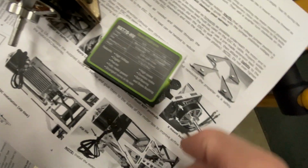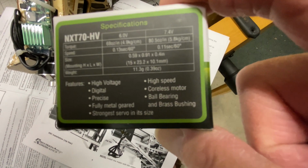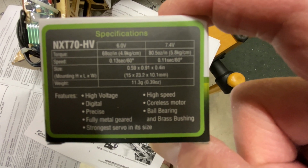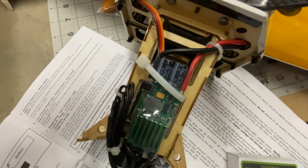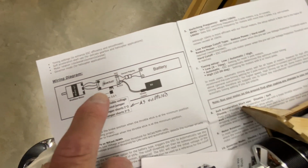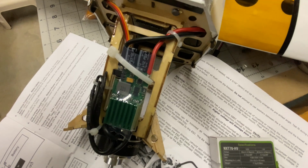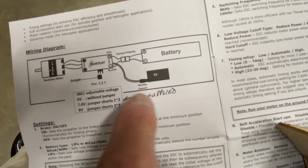If you come over here to the box for the servos I got, the NXT70 HVs, you should be able to see that 7.4 volts is listed as one of the voltages. It gives me 0.11 second response. There's also a 6 volt listing there, but 7.4 volts is what I have the jumper pin set at. You have to realize that you have to turn this over to get what you're seeing here. This is on the label side, and I've got it with the fins pointed down into the airstream as in the instructions. But those are pins 1 and 2 that are jumpered, and according to this, 1 and 2 gives you 7.4 volts, and that's the way it was when it was supplied to me.